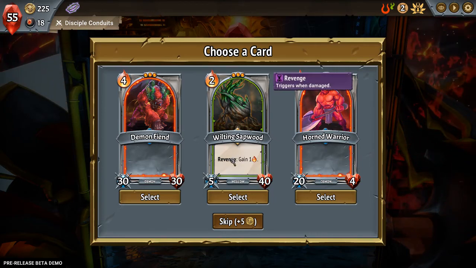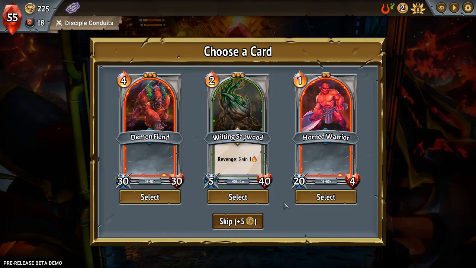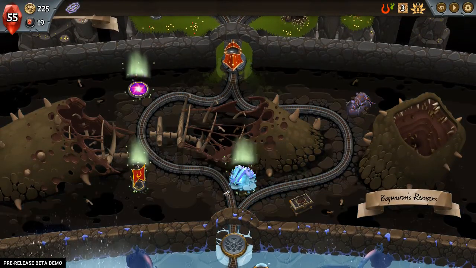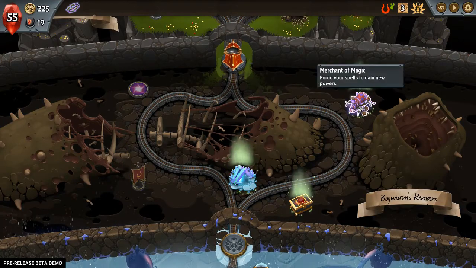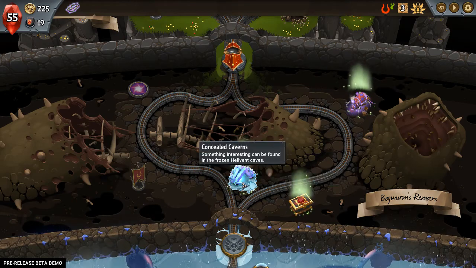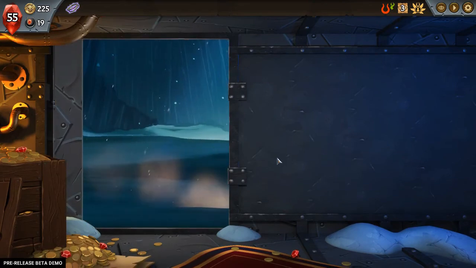Don't really want one of these. See, maybe we take Horned Warrior. I don't know. I don't know what I'm doing. Yeah, we definitely don't need another freaking unit. That's for sure.